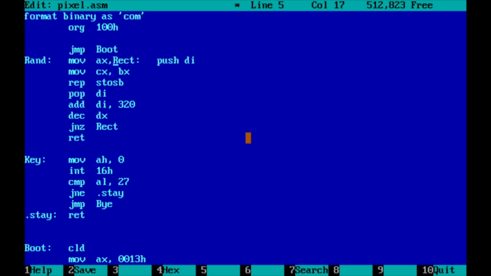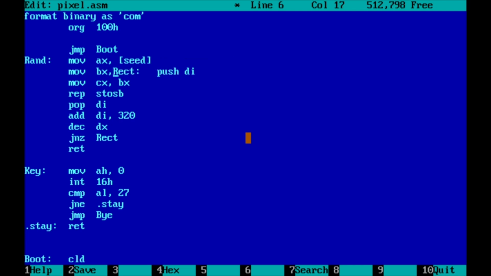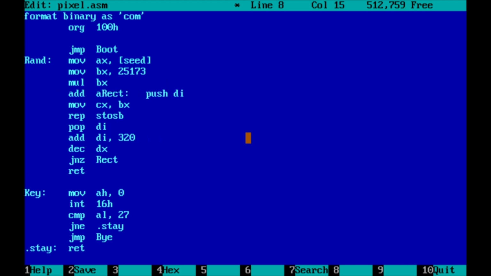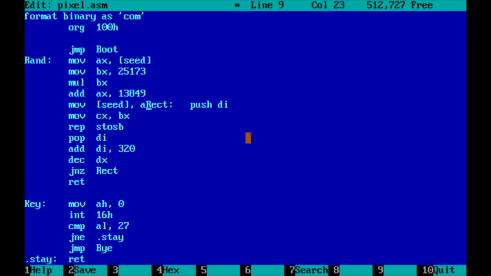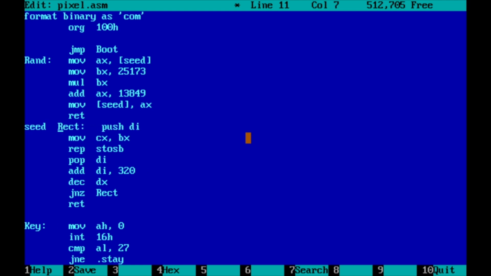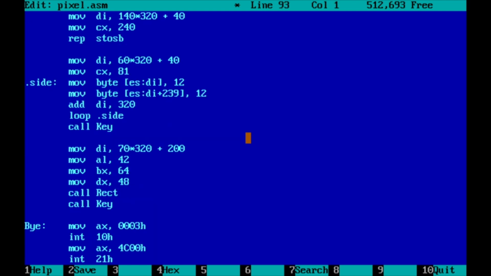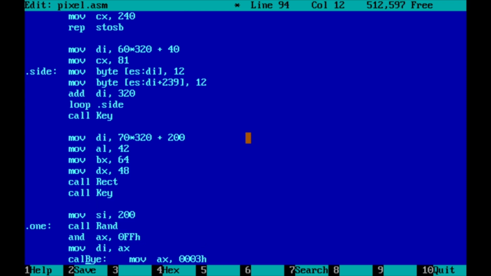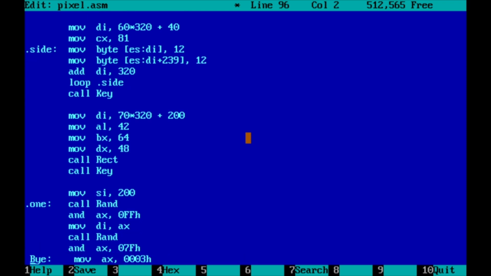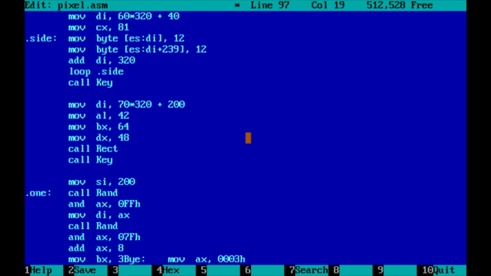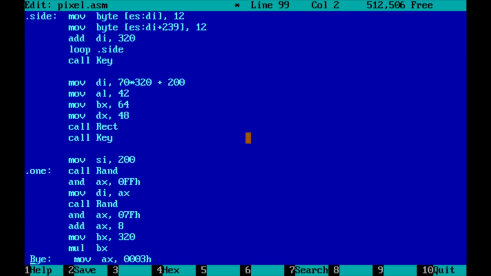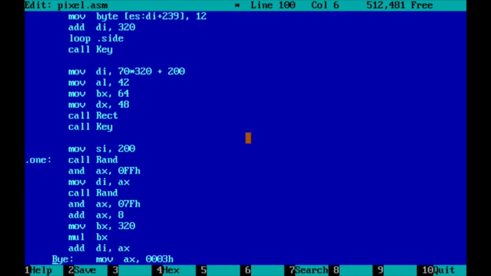Take the last number, multiply it by something awkward, add something else awkward, and keep the bottom half. That result is the next number, and also the seed for the one after it. Now 200 squares in random places in random colors. AND with 255 keeps the bottom byte, so X lands between 0 and 255, and since every square is 48 wide, it can never run off the edge. And the offset is once more, and for the last time today, Y times 320 plus X. Every picture in this lesson has been that line.